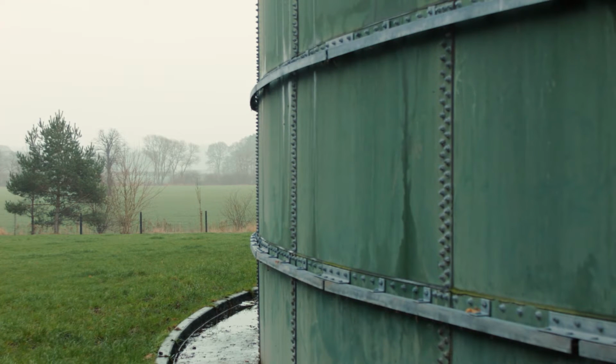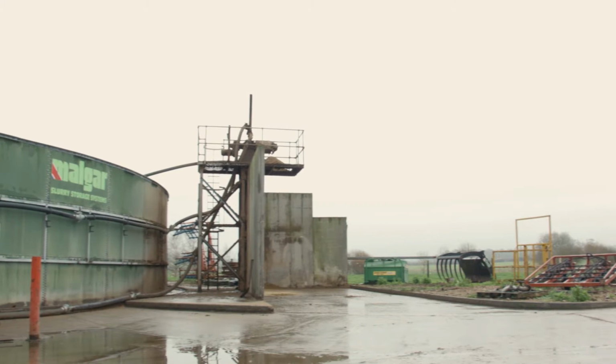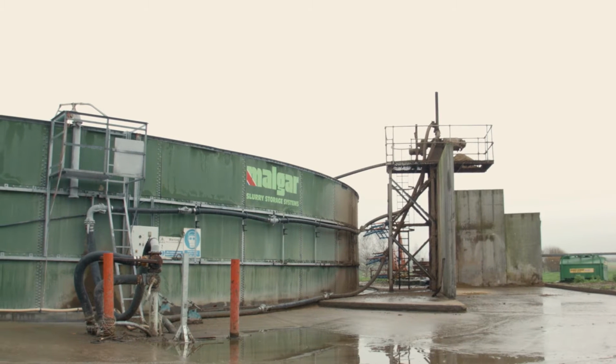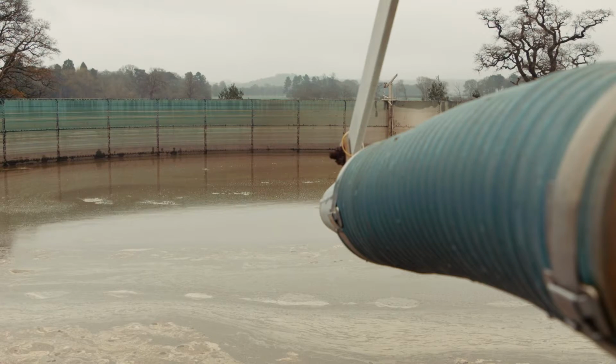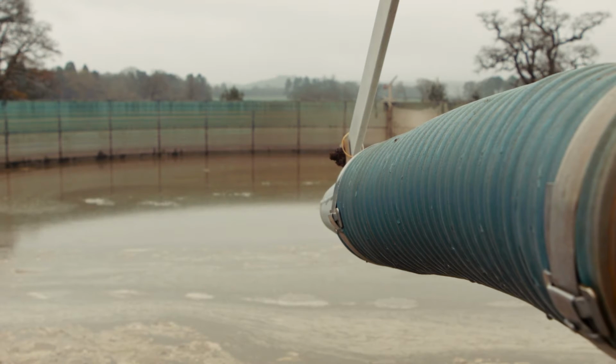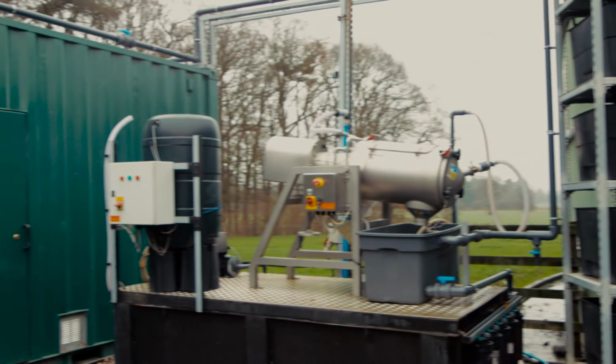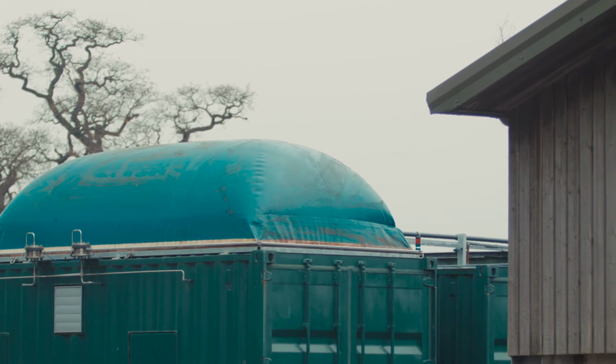With traditional anaerobic digestion, the waste organic matter is inside a big tank and the bacteria are swimming around, and just happen to get a piece of waste organic matter as it passes by. Our system differs because it's based around something called a microbial fuel cell, and we have an architecture inside our tanks that means the bacteria have the organic matter presented to them in a really easy way for them to eat. From there, we can take that gas through our CHP unit, which generates electricity and hot water. The electricity we feed back onto the farm, and the hot water we take back into our process to heat the effluent up in the first place. So it's a nice virtuous closed circle.